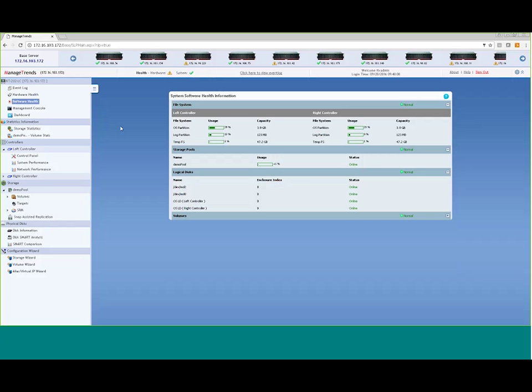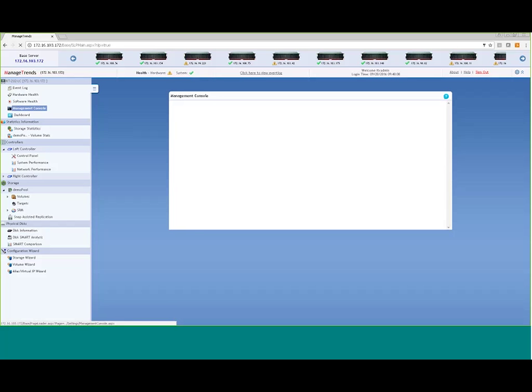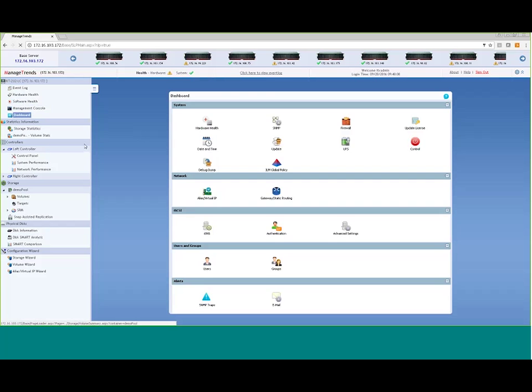Software health, this comes in and tells you a little bit about what's going on in the box from a health perspective. Management console, we can log into CLI. We give you root access to the CLI. So if there's any type of scripting or anything that you want to do, if there's something custom that you need done to the box, we can absolutely do it. Dashboard, this is where you set everything up in the array. This is where you manage the array. Your hardware health, you can set up an SNMP trap. You can add a firewall. This is where you would add anything if you need to update your license.